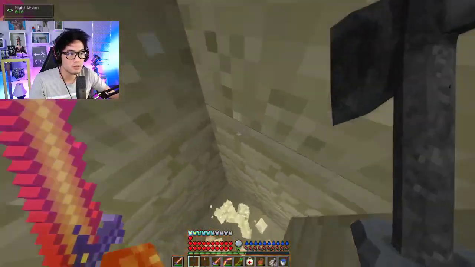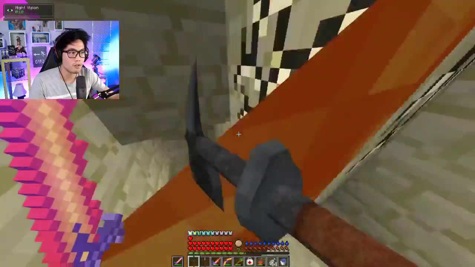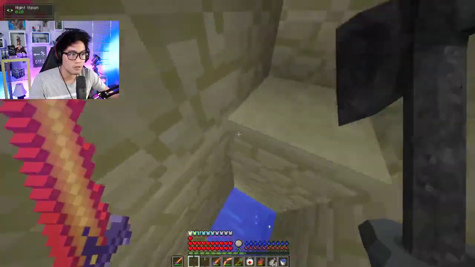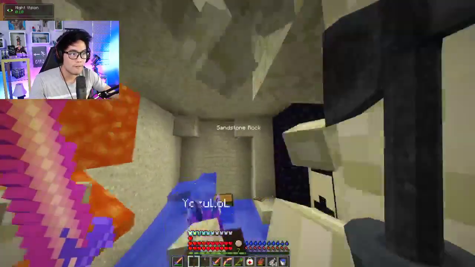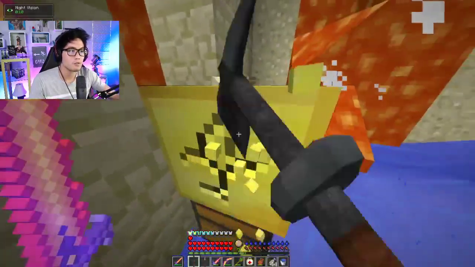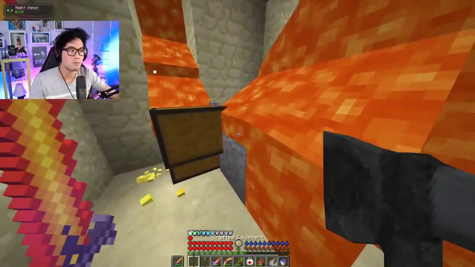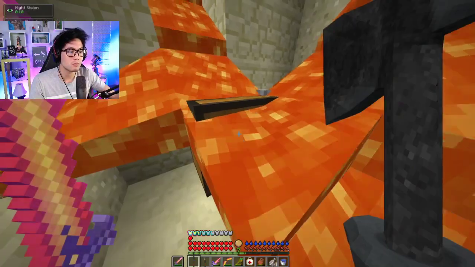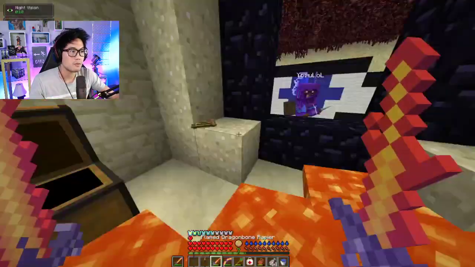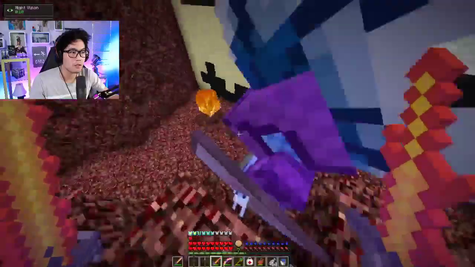Should I come down? Oh, wait. What have I done? Oh, God. What have you done? I broke... Oh, I found stuff. Boss. Oh, wait. We're next to each other. Yeah. Just loot everything. Wait, are you down there? Wait, how'd you get down there? I jumped. Oh, what? Wait, what is this? Wait, look at this place. Oh, it's a diamond block.